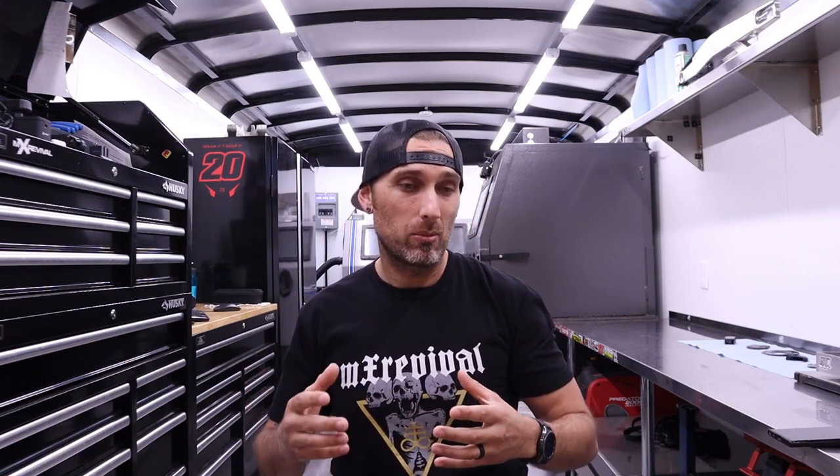Now the Keihin carburetor is a great carburetor. It is really hard to argue with. I don't know how much money has gone into Japanese R&D for years and years, but that is something you can't really discredit or mess with. A properly jetted Keihin carburetor is absolutely amazing. So we know that, but some of you guys hate jets. Some of you guys don't understand jets. Some of you guys like to jet, you still don't want to deal with it. And some of you guys obviously can't jet on a big ride where you have massive elevation changes or temperature swings through the day. And so the Lectron is just a natural choice for you guys.